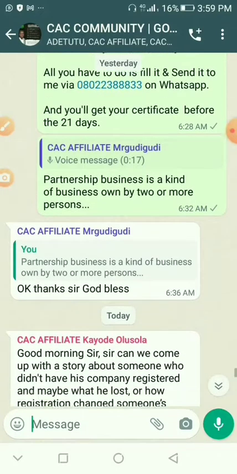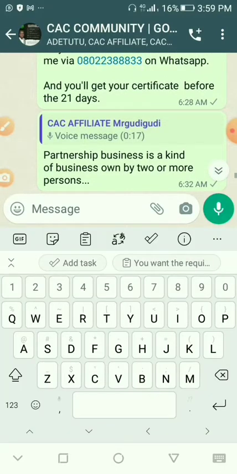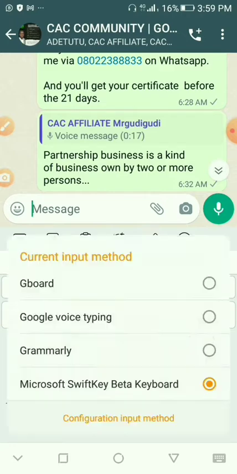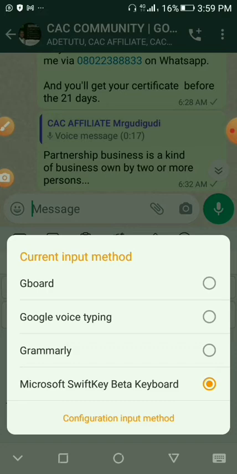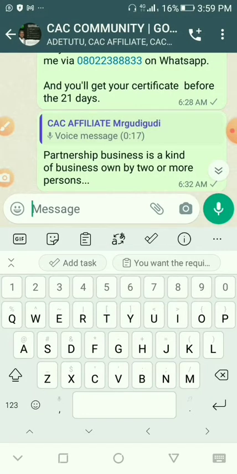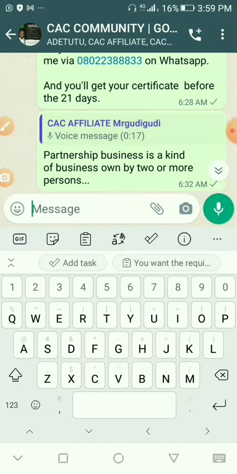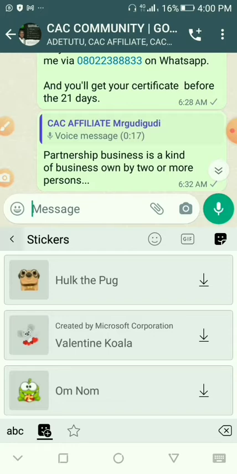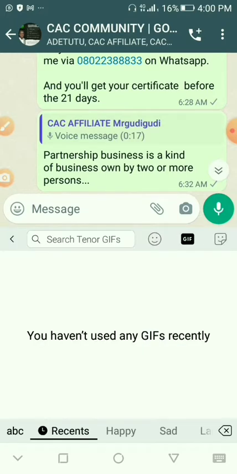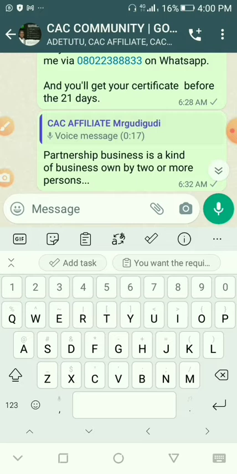Now look at something. Let me now click on my clipboard. Let me click here like I want to type. You can see this is my keyboard. I have other keyboards, but Swift keyboard is the default. So now look at the screen here. You will see I'm clicking this, and then you are seeing something at the top of the keyboard. You can see GIF, then this sticker, then the clipboard. This is the clipboard. So let me click on clipboard.